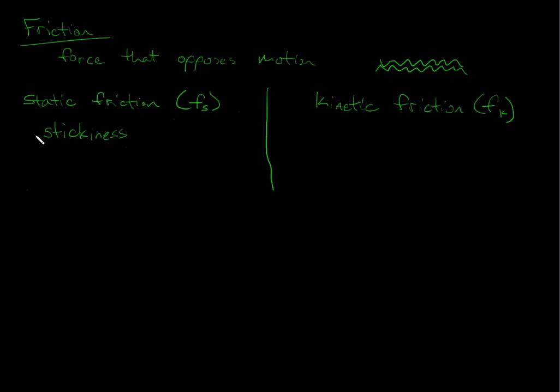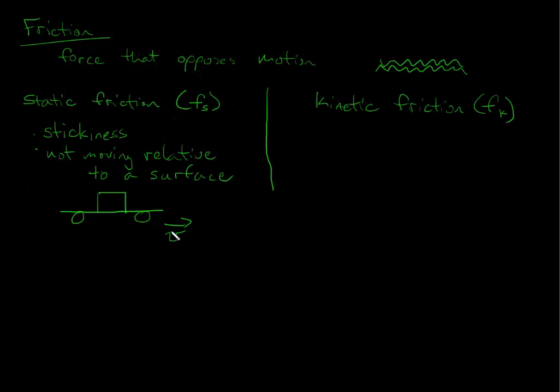So this is when things are not moving relative to a surface. This last statement is important. This will help you make sense of stuff. So if I have a box on a cart and the cart is moving with velocity, then it's static friction. The box is not moving relative to the cart. So it's actually a static friction force that's holding it in place, because the box has inertia and wants to go this way. So we actually have a static friction force this way.